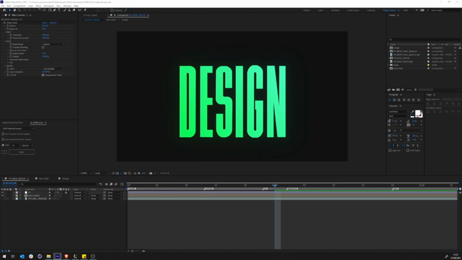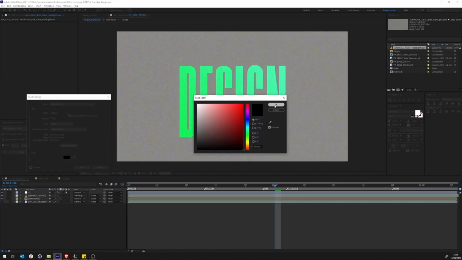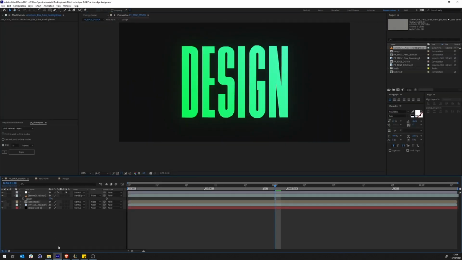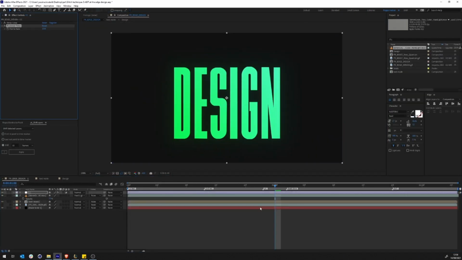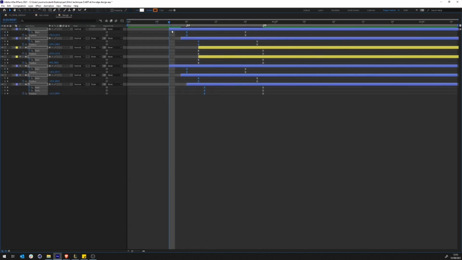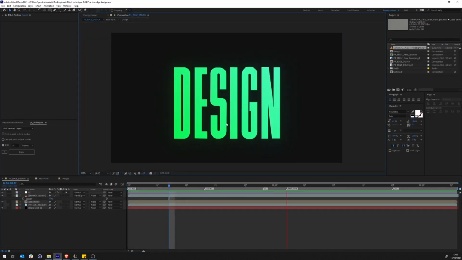So now what I'm trying to do is get a feel of the final composition, how it's going to look. As you can see, I'm using the grain, I'm using the glow. I tried posterize time, but it was so bad in real time. It was really so bad, and it took off most of the beauty from everything that I've done in terms of animation. So posterize time really doesn't work here in my case.